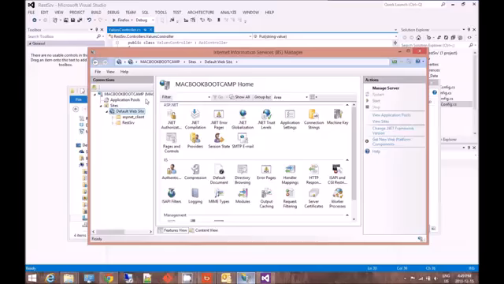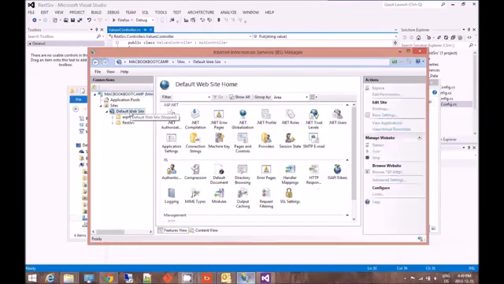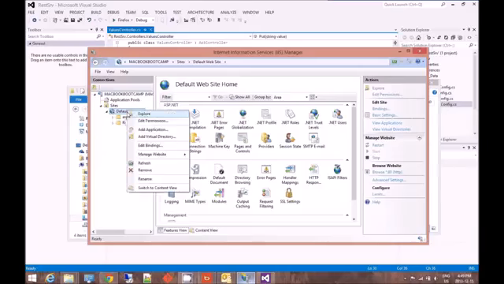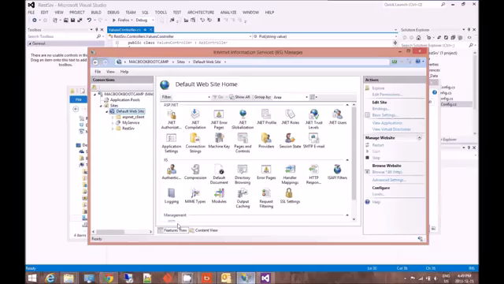Make sure my IIS is running, so make sure I start it. Everything is started, so this one should be started, default. Okay, so let me just refresh this to make sure everything is there, so my service is there.